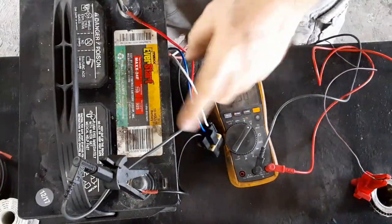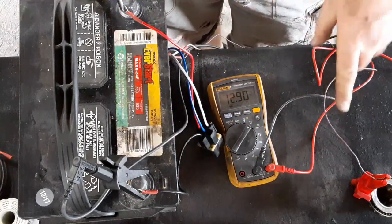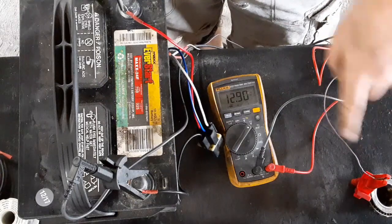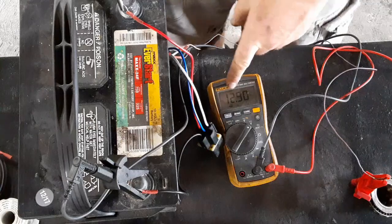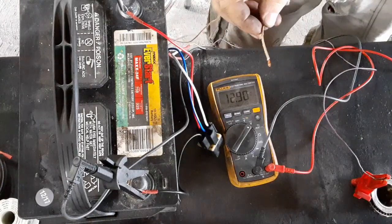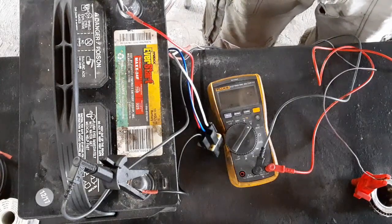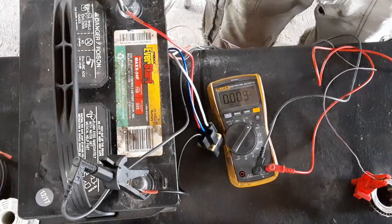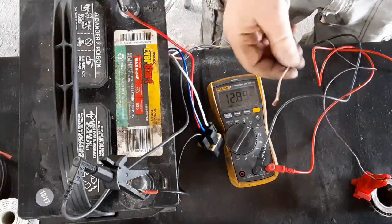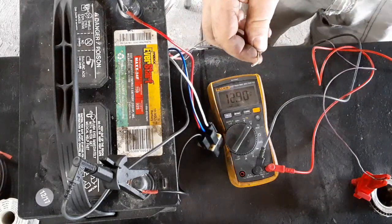So I've got my relay wires connected to the battery, ground going to negative, pin 30 going to positive. This is my pin 87A, which goes to pin 33 on the computer. I'm just reading the voltage on that, 13 volts. This is the brake pedal switch, so it will be receiving 12 volts from the brakes, and our voltage should drop to zero. And the voltage drops to zero, so it's working correctly. All I have to do is mount this in the car, run this to my brake pedal, and connect it to the brake lights wire.